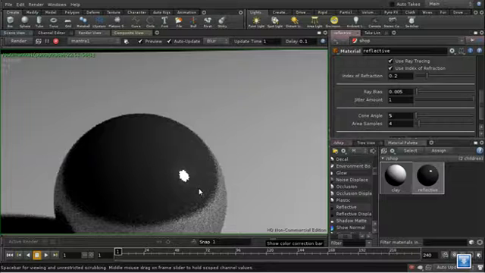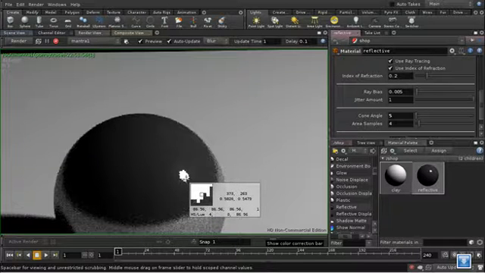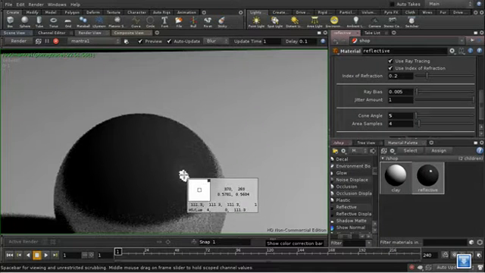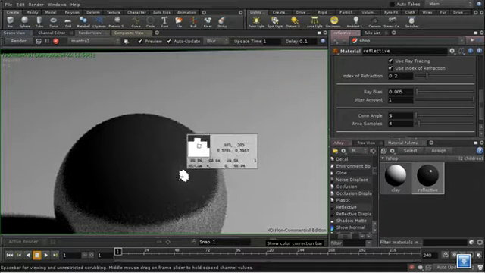One, if I hit the I key, it brings up an inspector, and we can see that on the outside of this highlight we've got values of 21, and towards the middle we've got values of 111 or 130 even. So it is in fact tailing off, but because all of this is outside the 0 to 1 range, we're getting this jaggedy effect.